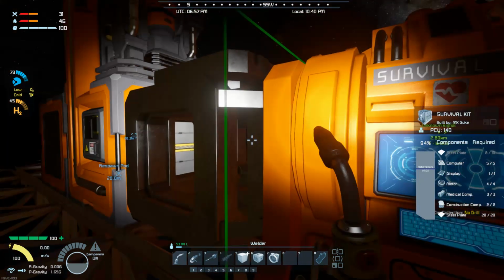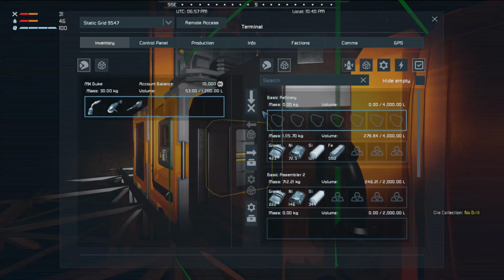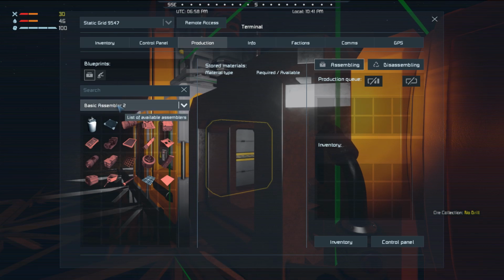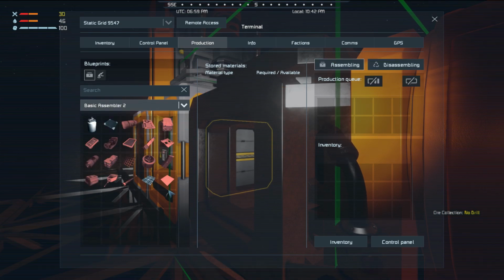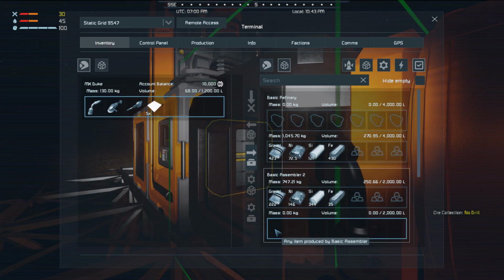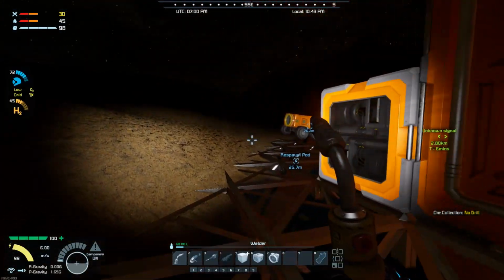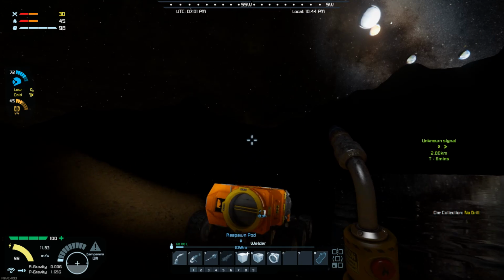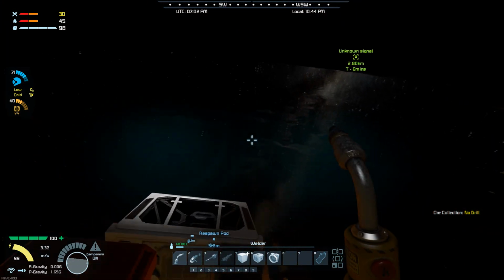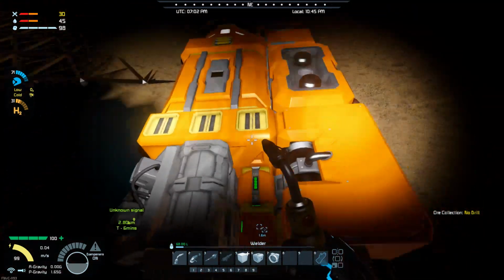And that is... Let's grab a little bit of steel plate here. We don't have any steel plate. Come here. We used up all the steel... No, not the survival kit. We used up all the steel plate. Don't need much. Do need to get on top of the rover here, though. There we go.